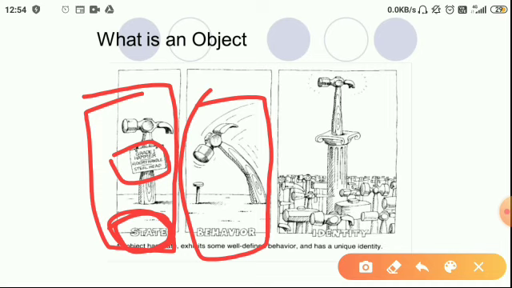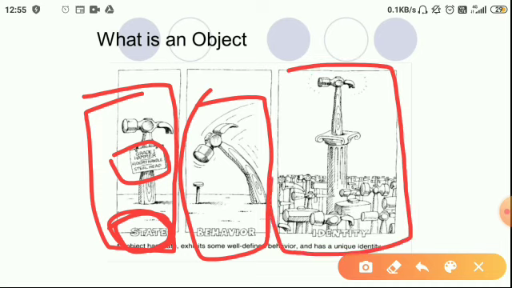And lastly, the last block, you can see we have identity. Look carefully in the diagram. You can see that there are many hammers.